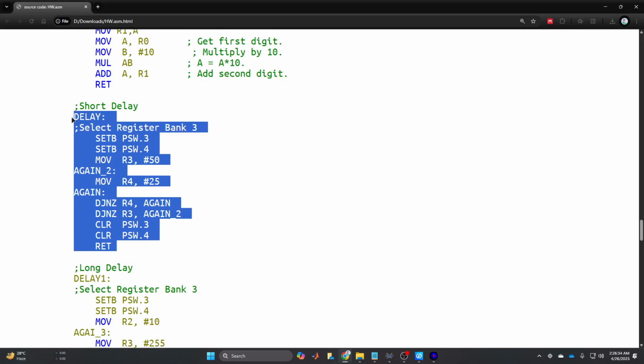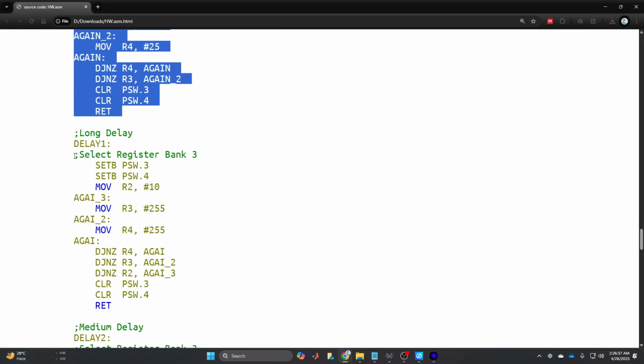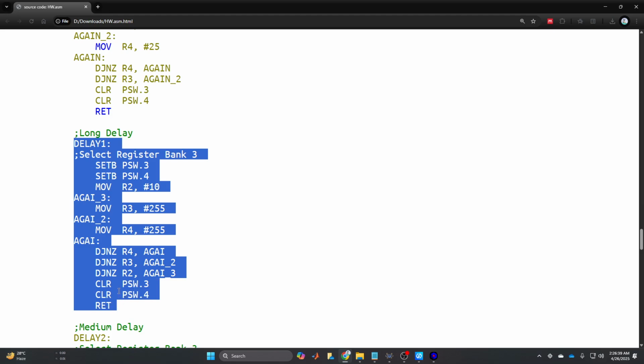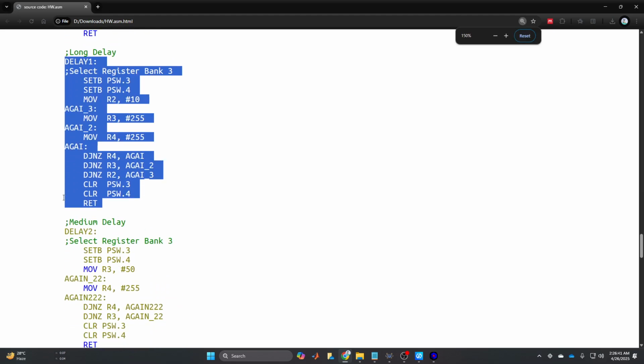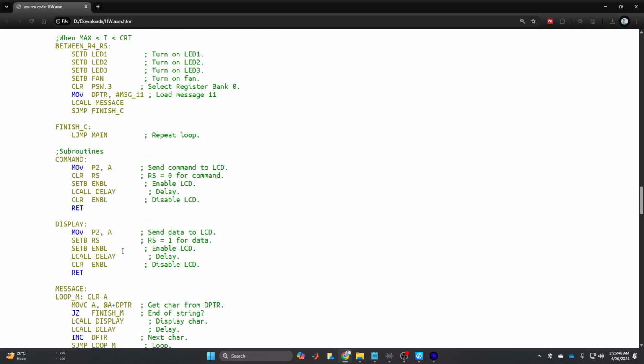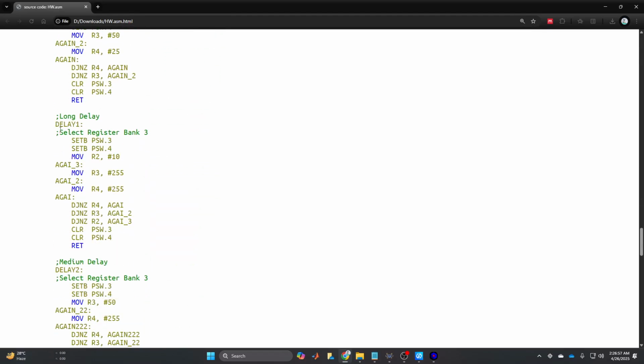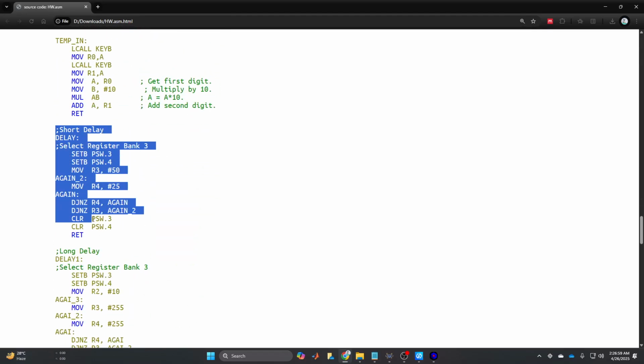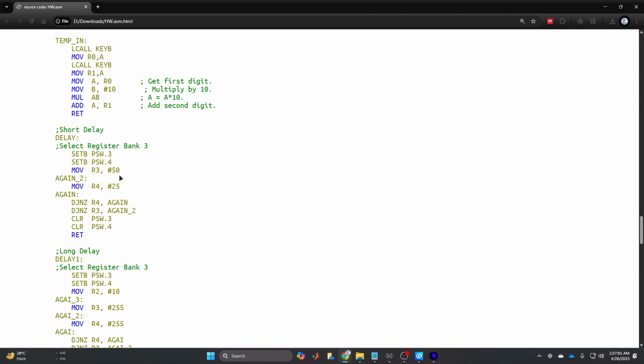We have actually created two delays, one short delay, another one long delay. Why long delay? One medium delay also. I actually forgot which delays are in this part. If you can remember, one delay was specified from the book that we have to maintain. So this delay is this part. Okay, we have to keep this one like this. So I have decreased the LCD delay to show the message a bit fast.